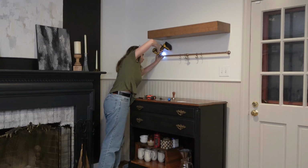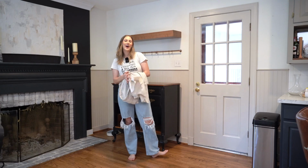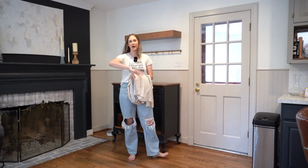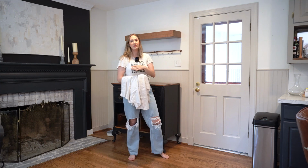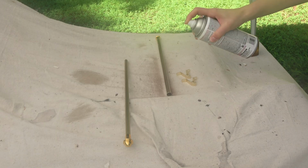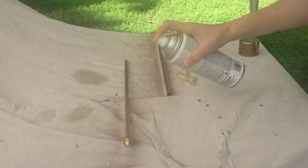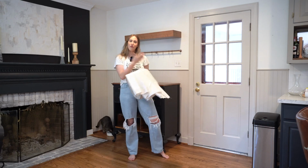Good morning, guys, so I can finally finish up my little coffee corner. The one thing that I was waiting on yesterday was a thin little curtain rod for some cafe curtains for my patio door. I think cafe curtains are really just gonna finish up this little corner and make it feel complete. So I got the curtain rod last night. I did not like the look, so it's currently outside drying because I spray painted it to a color that I do like. So while that paint dries, I'm gonna go ahead and make some curtains for my door.